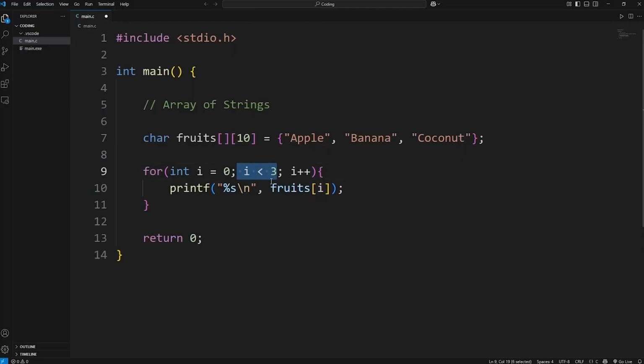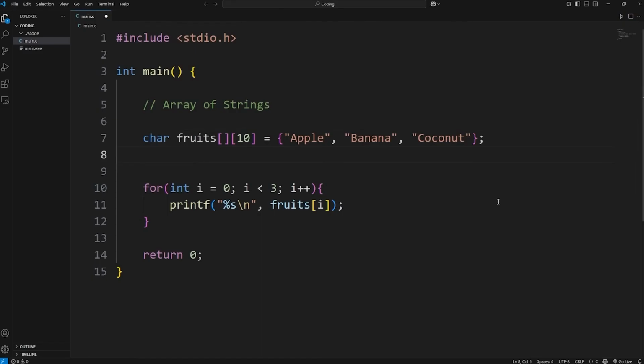With our for loop stopping condition, it would be a lot better if we were to calculate the size of the array, rather than just hard code a number here. Let's determine that. Let's create an int of size equals the size of our array fruits, use the sizeof function, pass in our array, divided by one of the elements, sizeof fruits at index of 0. Then we'll have this for loop run while i is less than size.